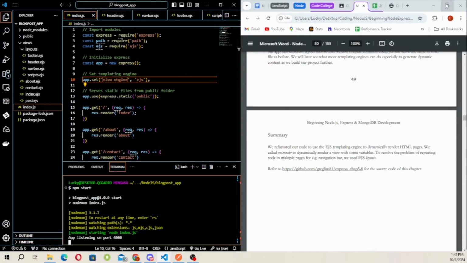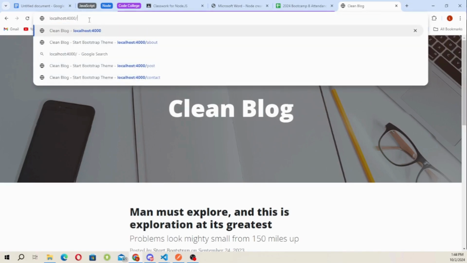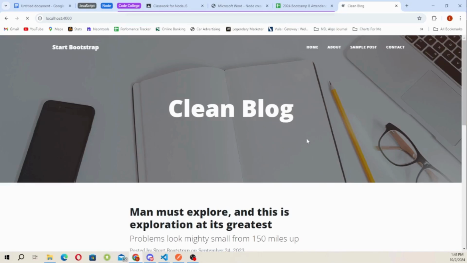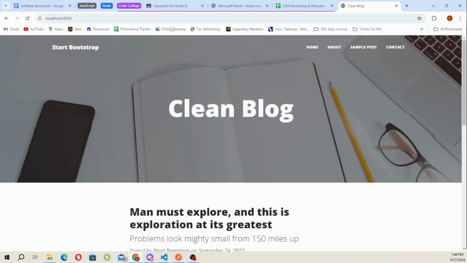We can go to our browser here, and this is where our blog is, and this is our index here. So we use this route here, /. As you can see, it takes us to this index page here, and then we also have our about page here.